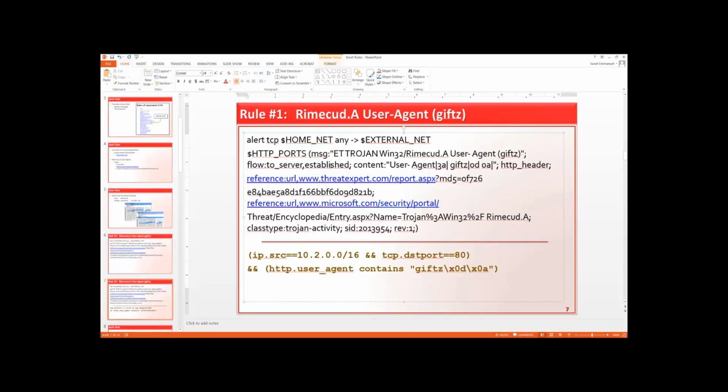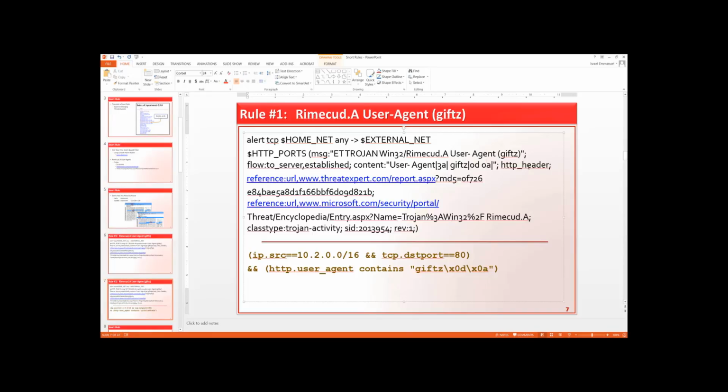It must be established, meaning this traffic only needs to match after a three-way handshake. And then in our payload, we're looking for user agent. Of course, 3A stands for colon. Then we have gives, and of course 0D, 0A is one of those things I mentioned earlier, that we only care about in the sense that it means next line. And then the field you want to look for is your HTTP header.